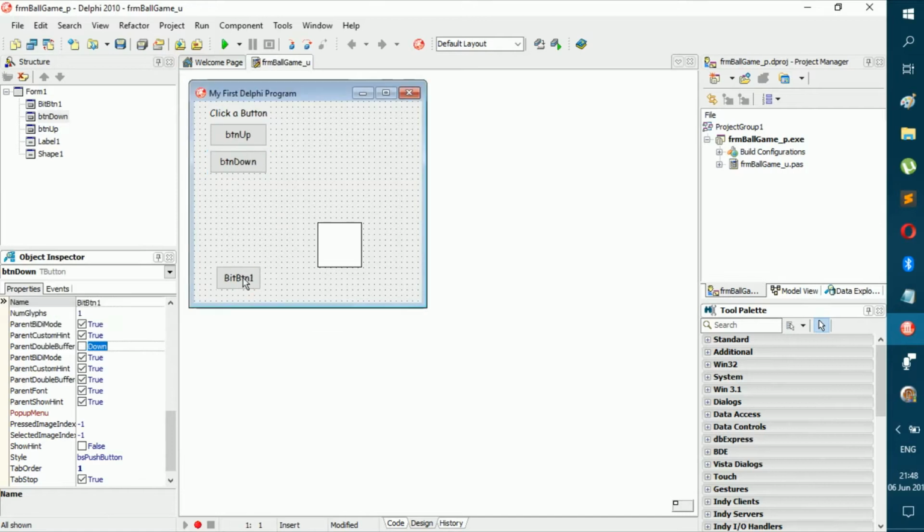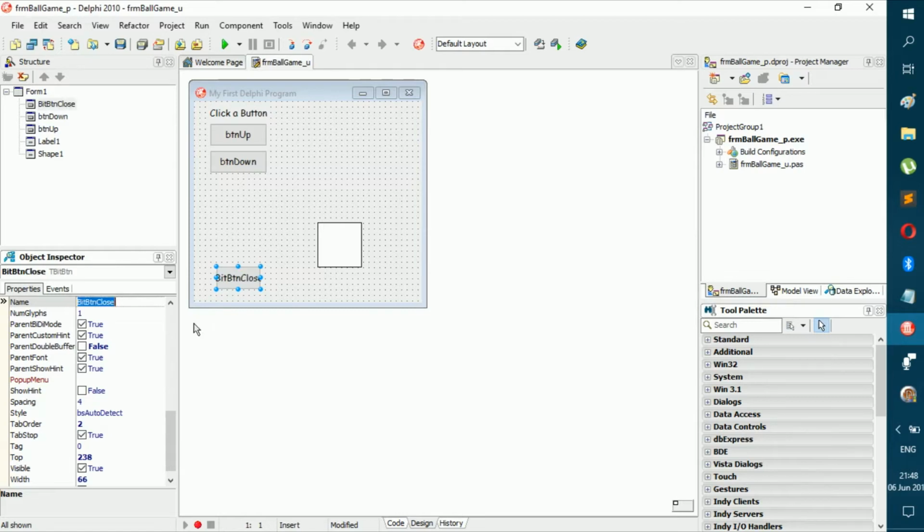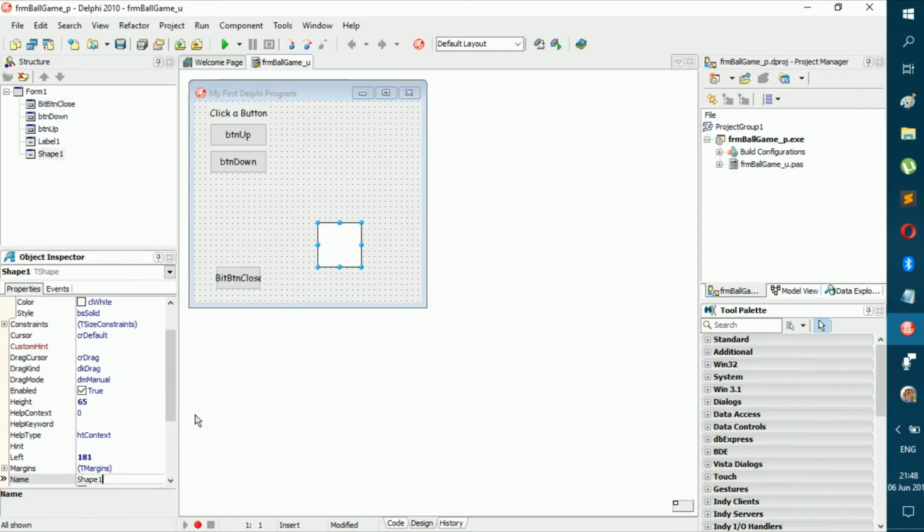Then the bit button we go bit btn close. Okay, so now we have this, and so we can rename this one to shp for shape, and then circle.